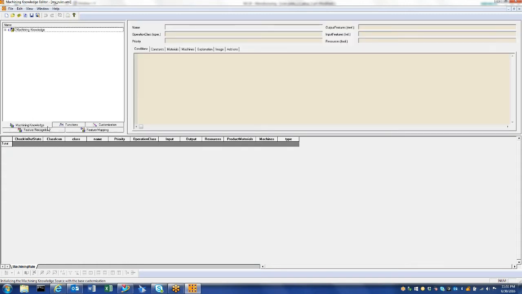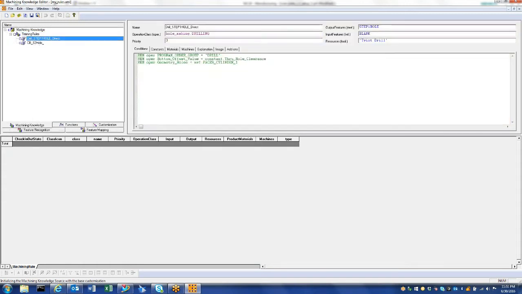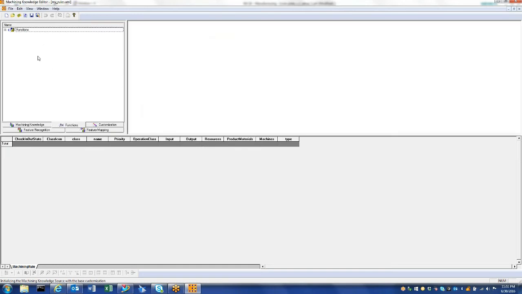Now when we go into machining knowledge, this is the type of program language that it requires. It's a different type of syntax that's particular to this, but it's the same syntax that's used throughout NX as well. So if you know how to customize NX script at all, then you'll be very functional at this. And in this, there are different functions on how it finds the different operations that it's going to find.